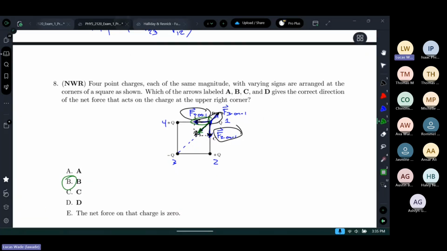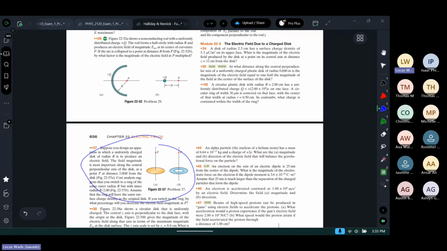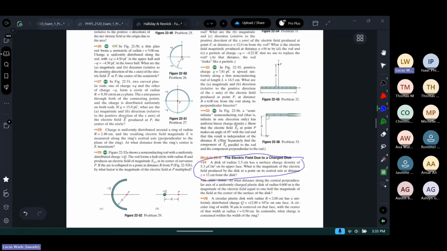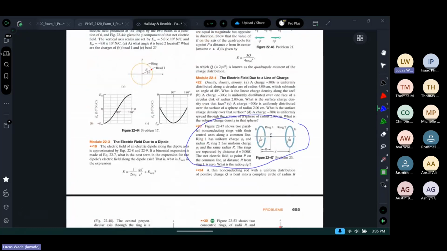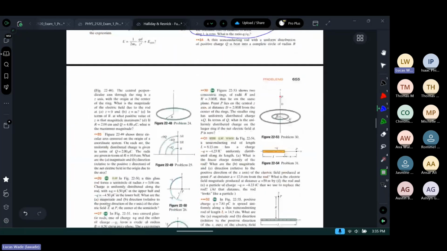So there's some in the homework for rings and disks, but I'll go to the textbook once I can. This one was what I based the question that's in the notes on. I modified it some. You can really expect questions like this, just sort of cookie cutter, like I tell you all the things you need to calculate the electric field. That's the one case, or the other case is something like this kind of problem, where you have to think about the directions of the fields as well. So maybe I'll do that one, because it's a little bit more involved than this one.